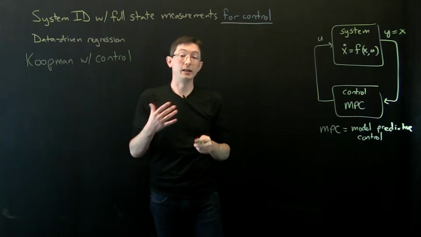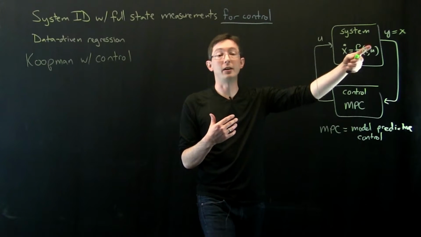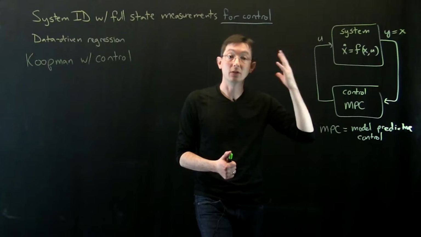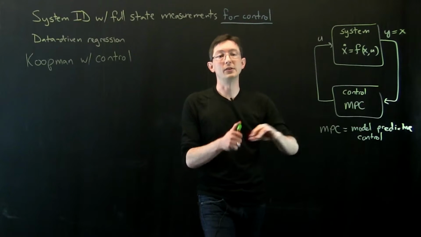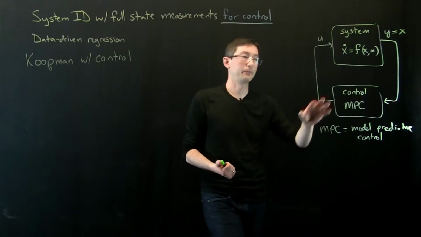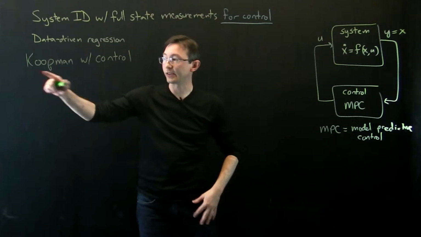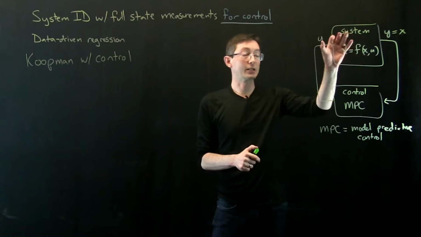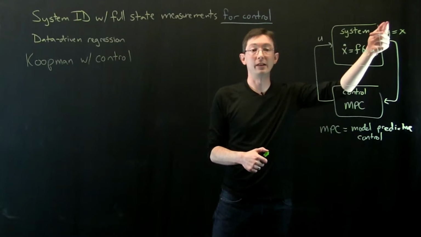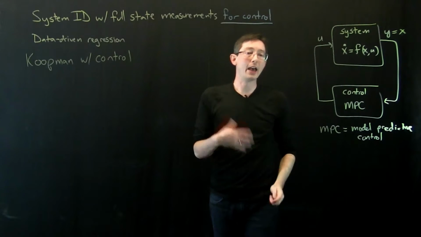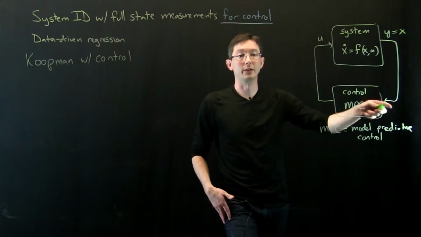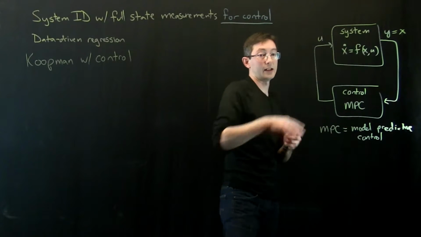which is great because anytime I tell you that I can take a nonlinear system and make it look linear, you should be thinking, well, I can do optimal linear control using simple one-line MATLAB commands. I can do LQR, Kalman filtering, things like that. Okay, so that's kind of the promise of this Koopman with control, is that I can take strongly nonlinear dynamics and make them look linear if I find the right measurements y of my system. Okay, and then I can do any number of things on the control front. I can do linear control, I can do model predictive control once I have that system model.